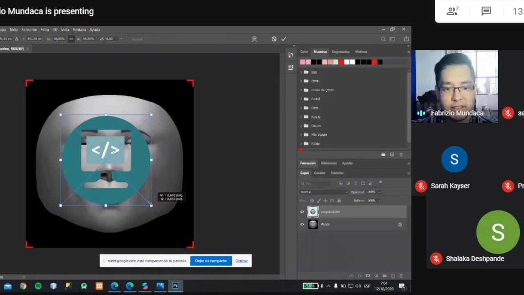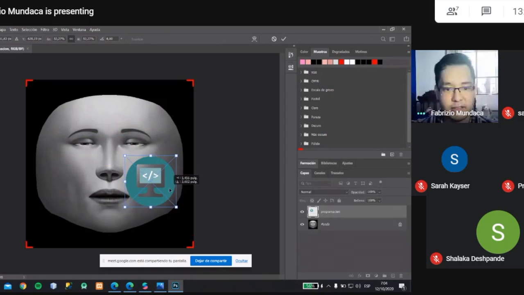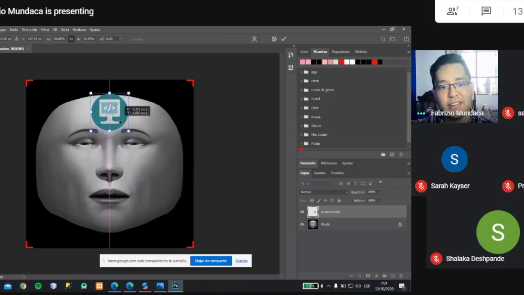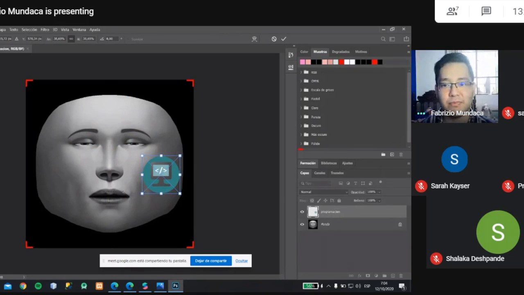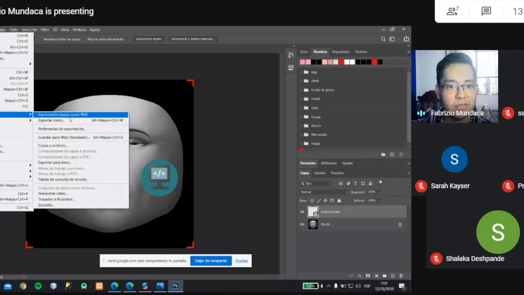And I can adjust what size I want it. And I can put it on the cheeks, on my forehead, or something like makeup with Photoshop on the lips, the eyebrows, and so on. And it's very easy. I just drop these two pictures, and then I got it on this cheek, and that's it. And then I go to, I don't know in English, archive, and then export, and quick export on PNG.